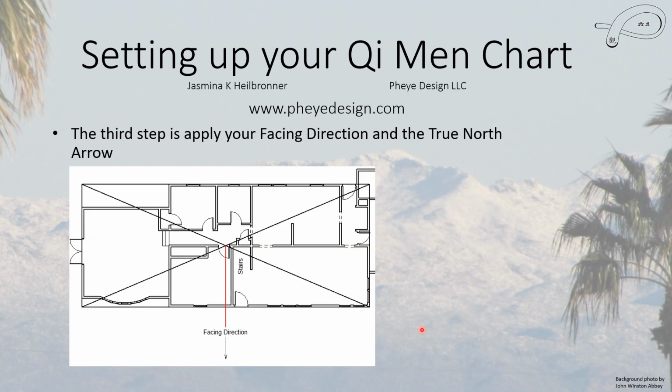The next step is that you need to mark your facing direction. Almost always in your floor plan, your house will be set up with respect to most houses having at least one 90-degree angle. It will be set up with that 90-degree angle being parallel to the bottom and one side of your piece of paper. And you would be taking a line straight down. In this case, this is where the door is, this is the facing direction. So we're taking a line straight down because this is 90 degrees to this, and this is the facing direction.